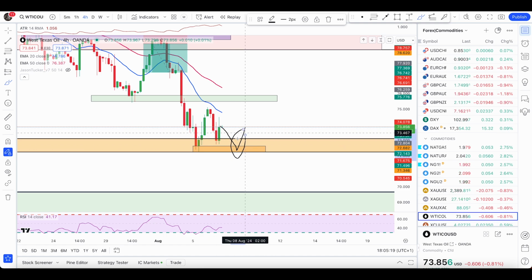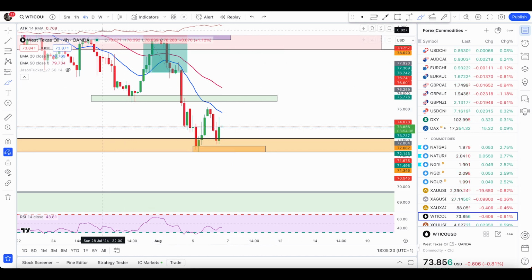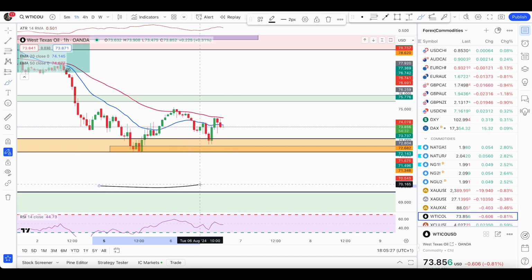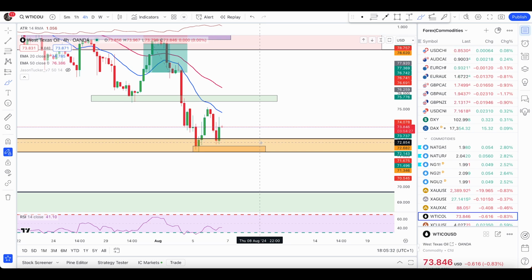If we have that bullish engulfer, I'm going to go long. Stop loss can be below this pattern. Now you can also look for double bottoms on the 1 hour time frame as well. If we have that bullish engulfer, stop loss below somewhere here, and then I'm going to go long. At this point, just waiting for the price to form a valid double bottom. If we have that, we're good to go long.